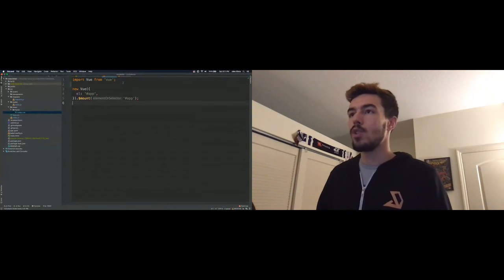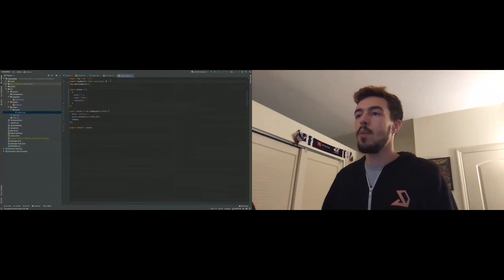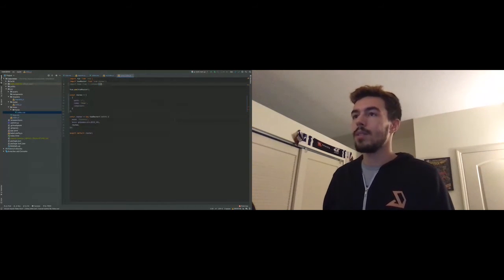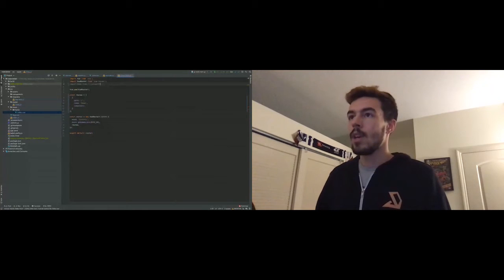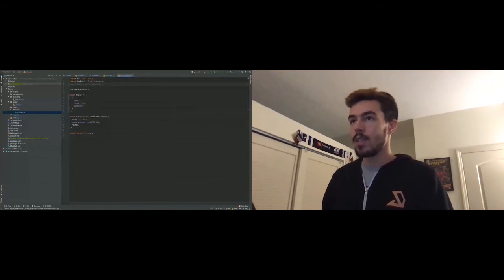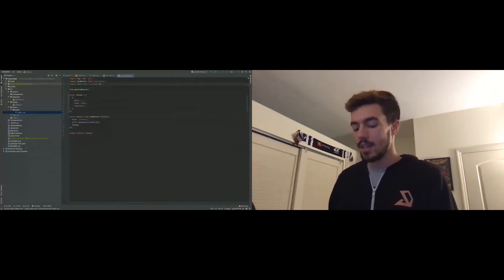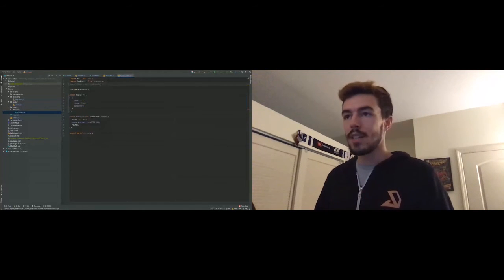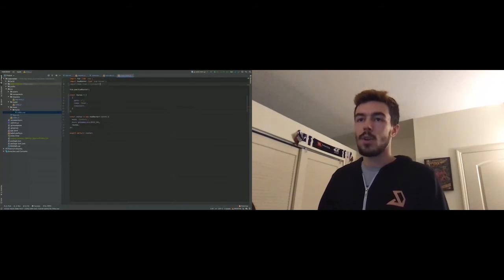So going back to our router, we can import our home by going into the views and then the index. Views and then home. There we go. And then this will reference our index, and then we can just attach that content right here, and bam. So we have our root, we've attached our component. That's easy. So we can close up our router right now.